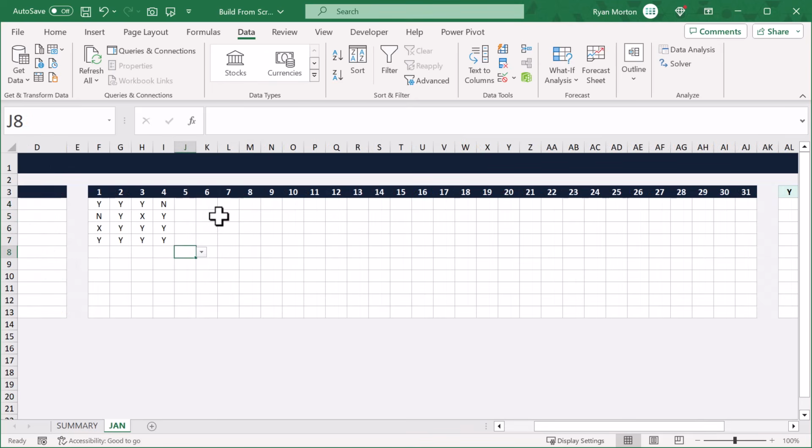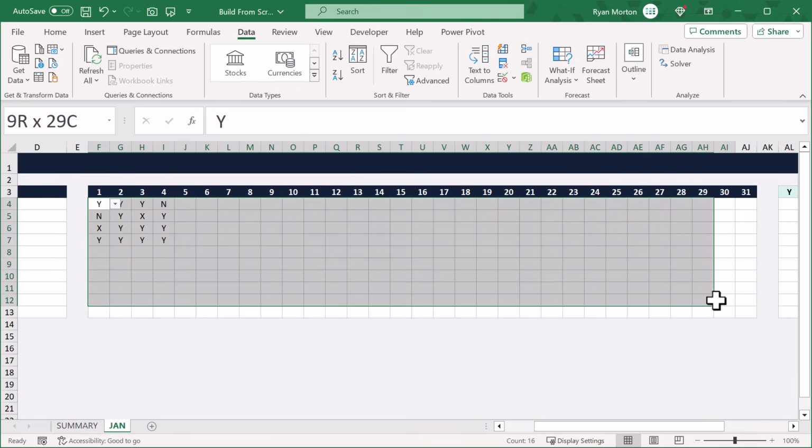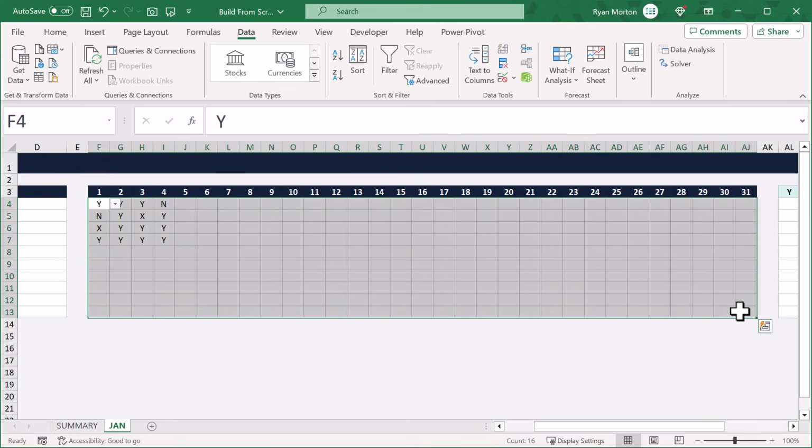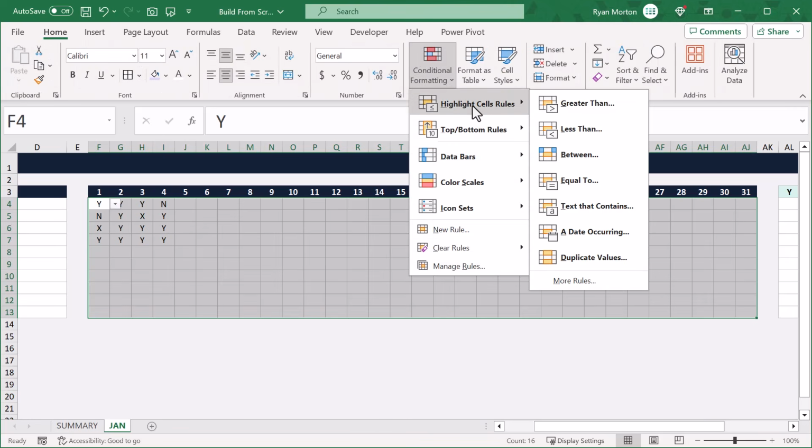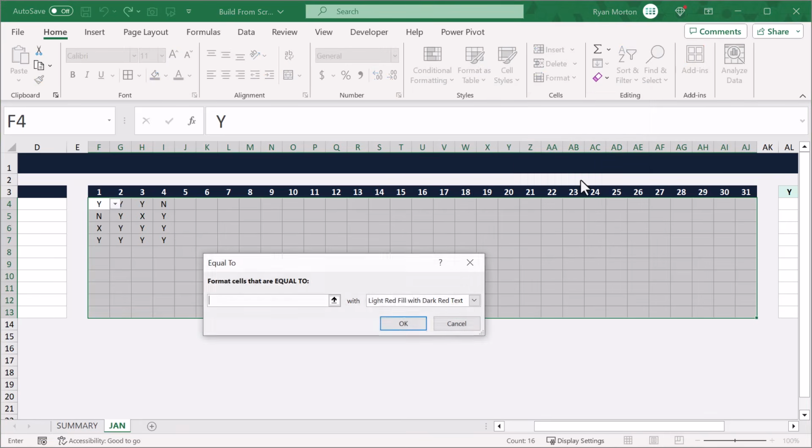The next step is to add in the colors based on the selected letter. So begin by selecting the attendance cells from column F all the way down to column AJ once again. Then go to Home, Conditional Formatting, highlight Cell Rules, Equal To. Then select cell AL3 for the first selection.